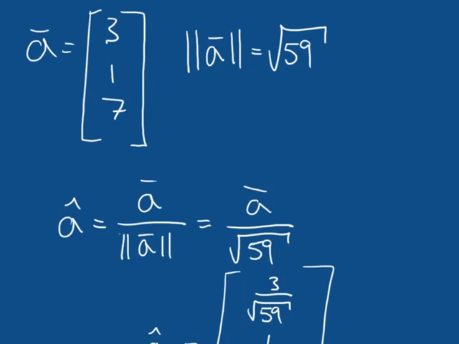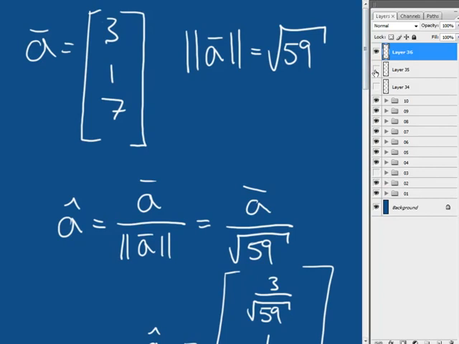I'm going to set a couple of questions for you guys to work through on your own. And in these questions, because I'm making them up as I go along, there's no guarantee that the length of these vectors is going to be a nice round number. So if it is looking like you're going to have to take the square root of some number that's not a square number, then it's perfectly acceptable to leave the final vector using the square root form, so using the component of a vector divided by some square root. That's perfectly acceptable. In actual fact, it's more accurate than using a calculator and rounding up the values as we've just seen as we work through that example there.